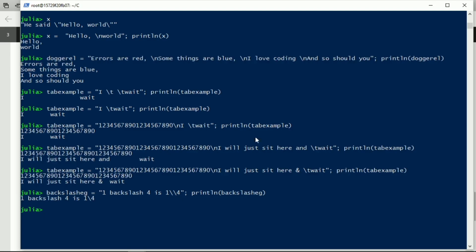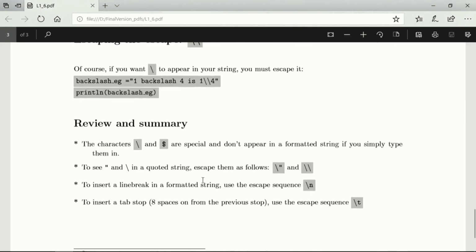So let's make sure that it actually is an error if we don't put that in. Well, the \4 does seem to be a character of some sort, so you can escape 4 and get something else, but this particular system doesn't display it. Okay, so the characters backslash and $ are special. They don't appear in a formatted string if you simply type them in.